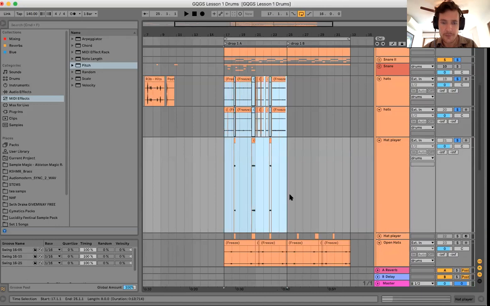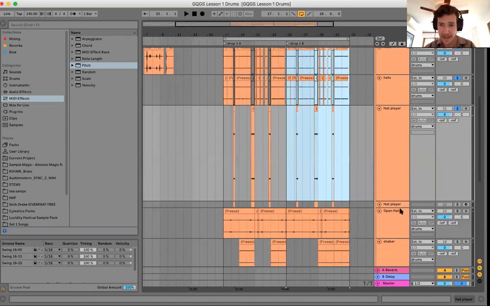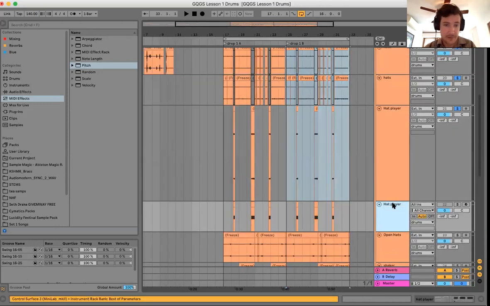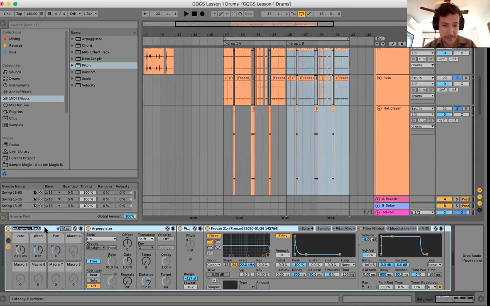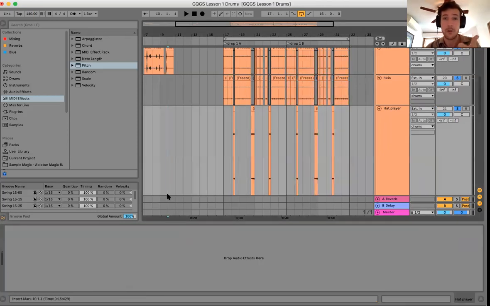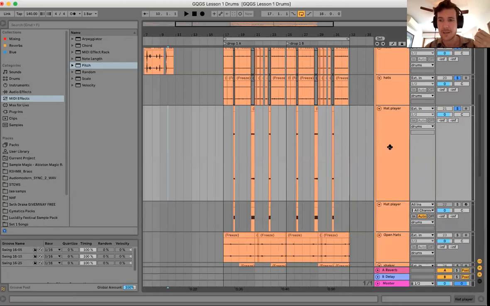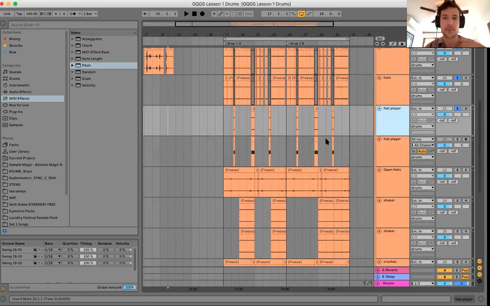So as you go through your track, you can take the hat player instrument and save it to your user library. Obviously, you're going to name this hat player, and save it to your user library, where you should be saving all of the stuff that I'm giving you. And then you can put other samples in it. This is great for rolls. This is great for toms. This is great for snares. There are so many things you can do with the hat player to just spice up your drums by getting things off rhythm.